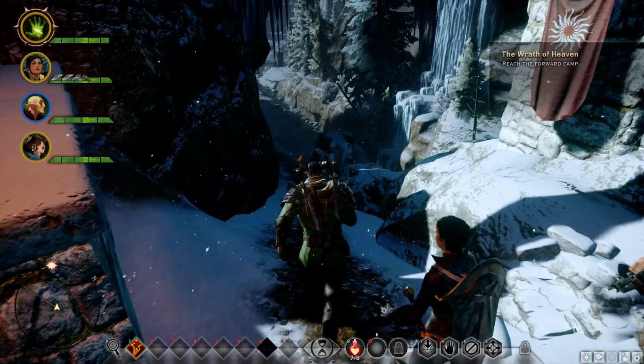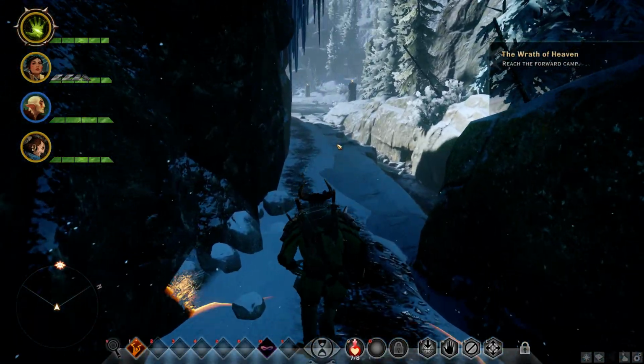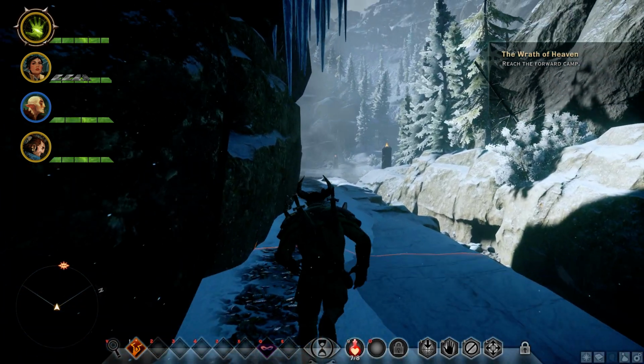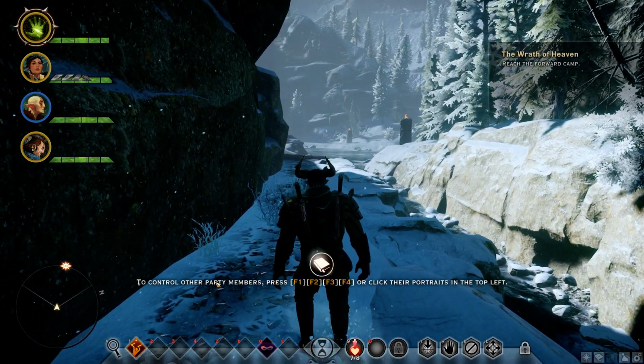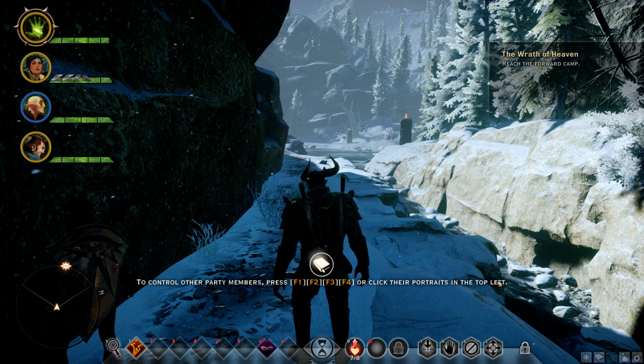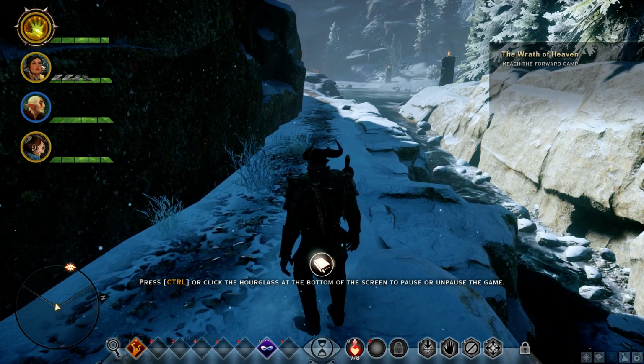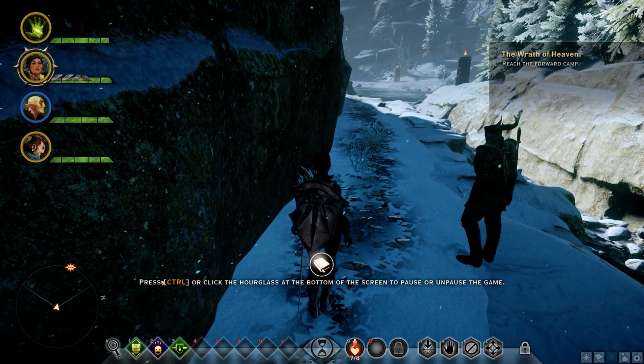Oh, there we go. I had to jump over there. To control other party members, press F1, F2, F3 or F4 or click their portraits. Now I'm gonna look a little bit at our party and see what abilities they have.